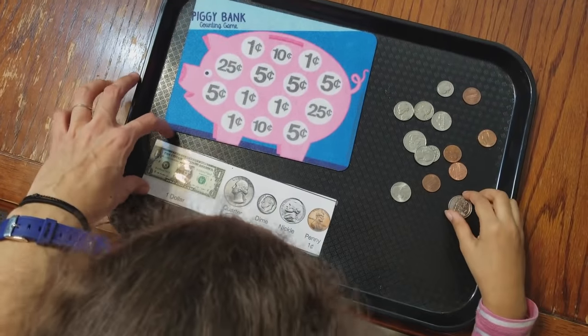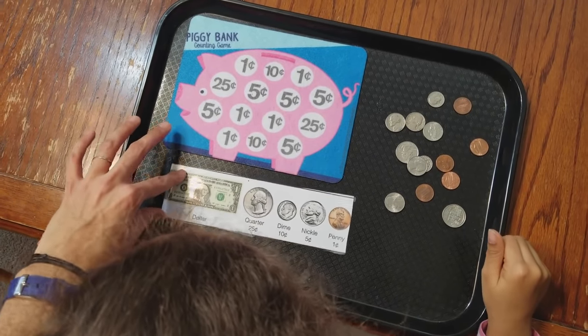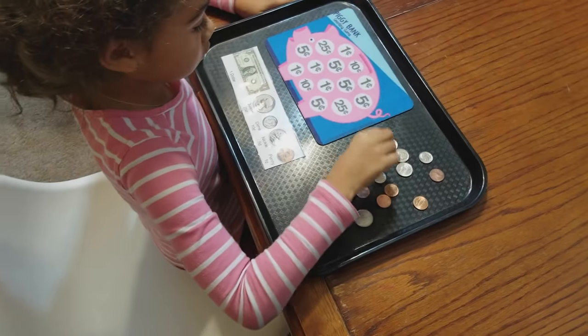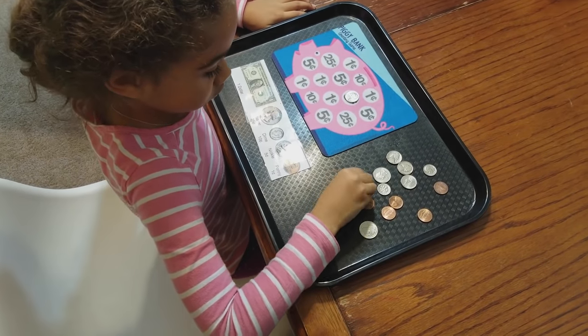Here I have a little guide. So if you have little ones like 4 or 5 year olds, they can use this as a guide to do this activity. I have my 6-year-old doing this activity, and this is just practice for her because she should be able to do this easily, as she knows which ones are the quarters, which ones are the nickels, which ones are the dimes.